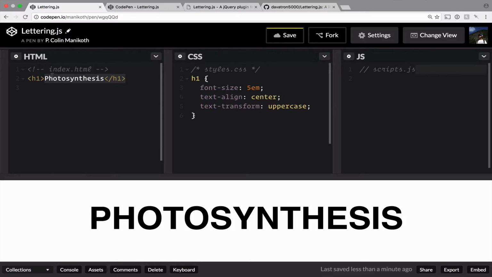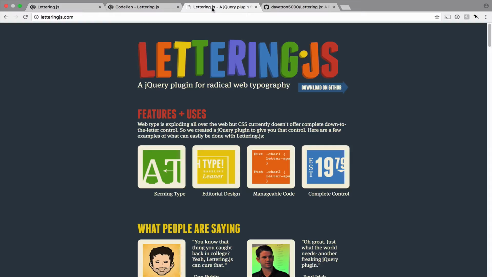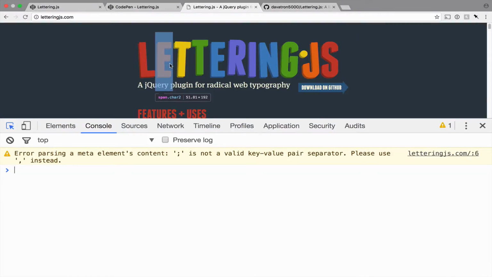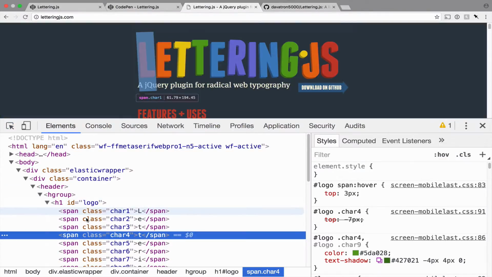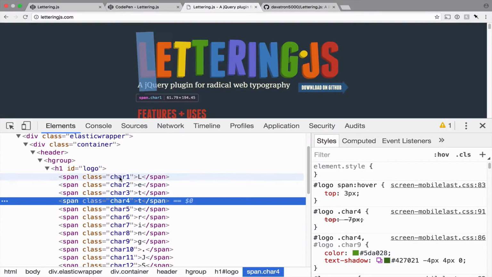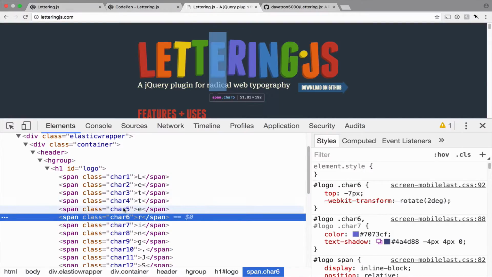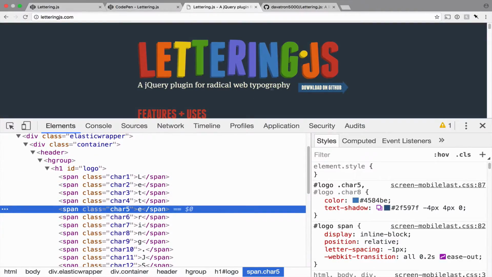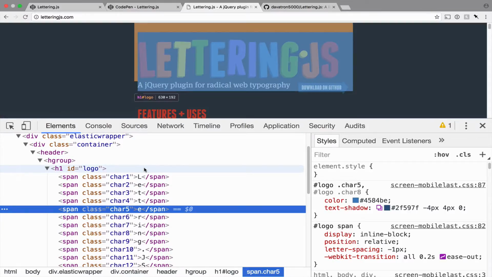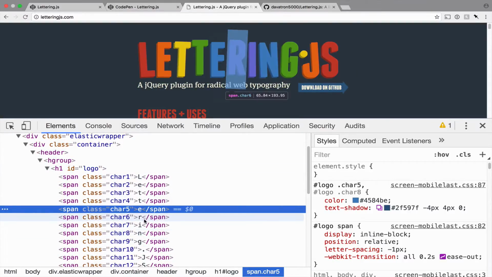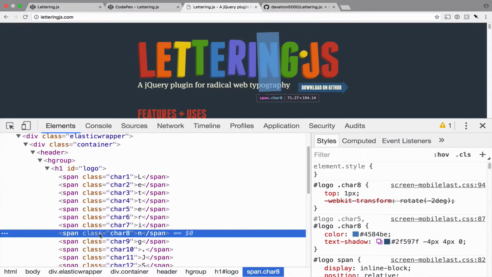Just like we needed rounded corners, there's a plugin for this. Dave Rupert made this plugin called Lettering, and it has a way to wrap each letter by itself in an individual span, and then give you a hook: char1, char2, char3, char5, and so on. It wraps every single character for you. And if you change the words, it's going to count the letters, because humans aren't good at counting, and take care of the tedious task of wrapping it in a span and in a character hook.